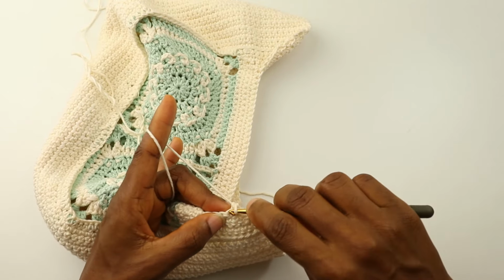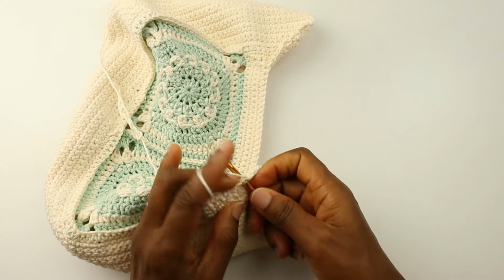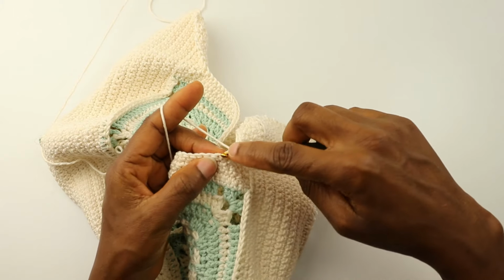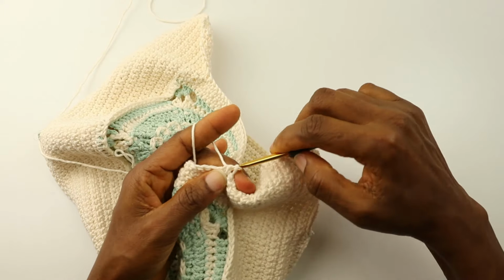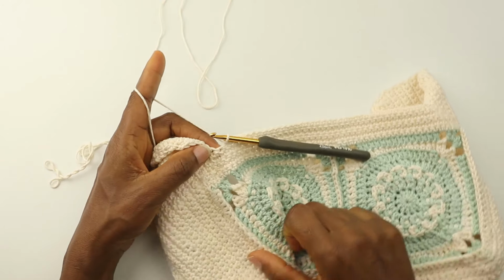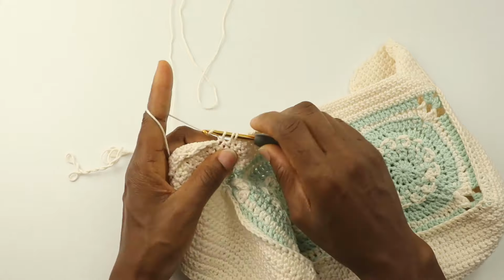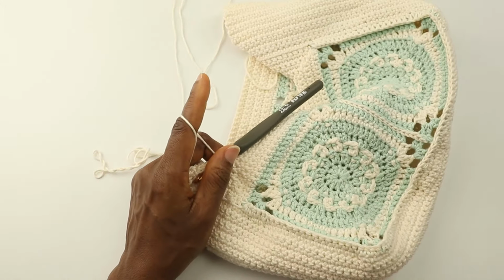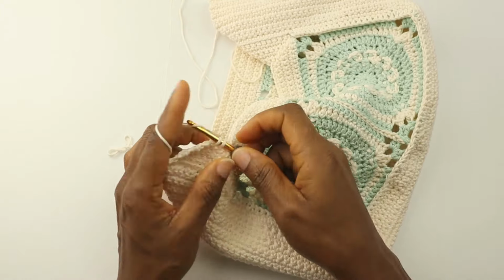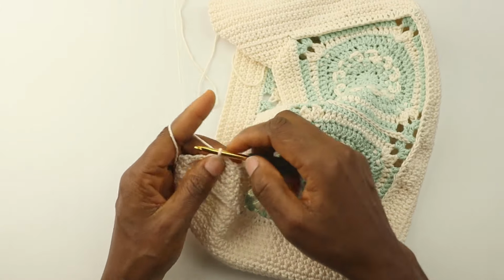Skip the first stitch, single crochet into 3 stitches. 3. Let's decrease. Skip the next stitch and in the next decrease. Single crochet across. Time to decrease, skip the next stitch, and then the next. One, two, skip the next stitch, and 3 into the last stitch. Chain 1, turn.